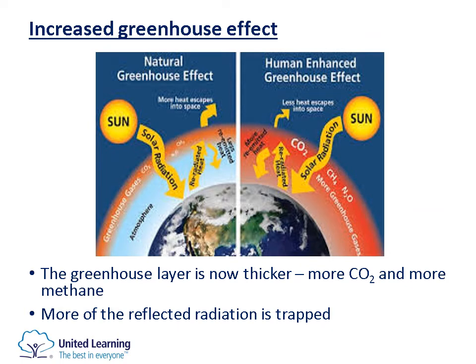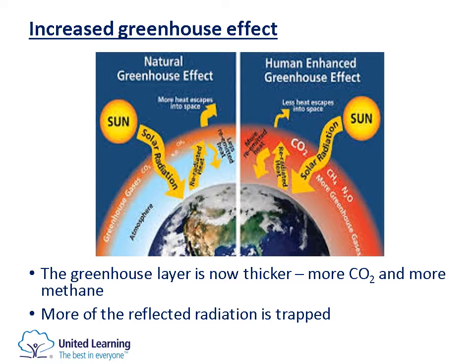The greenhouse effect happens anyway because, like I said, that layer of gases will always be there, and it's really important to regulate the temperature of the Earth. But as you can notice from the diagram, the human activity such as burning fossil fuels is having an impact on the greenhouse effect, and it's causing it to become more of an issue.